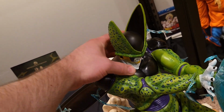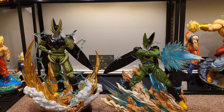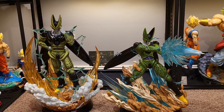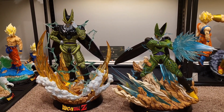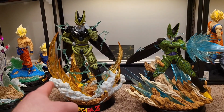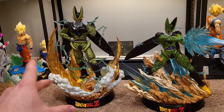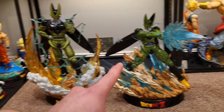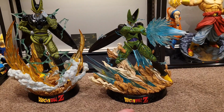this KD one is just unreal, especially with that pose, the key blast. The base, I think Infinity's base might be better. I don't know. I love the yellow aura on this, and the cloud effect I think is better on that. The brown main base is probably about equal. It's just the aura on that is better than the aura on that, like the blue. KD, of course, has a better underbase.